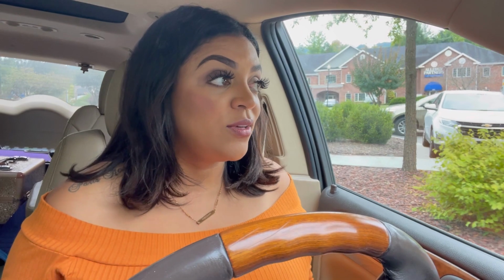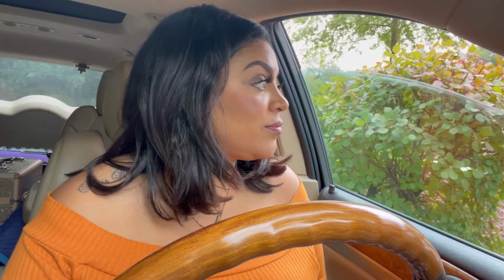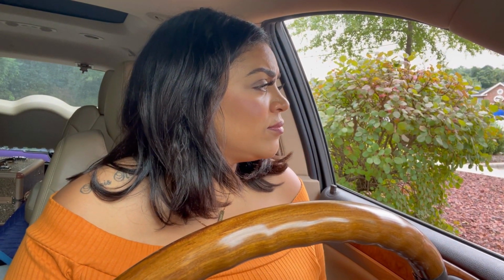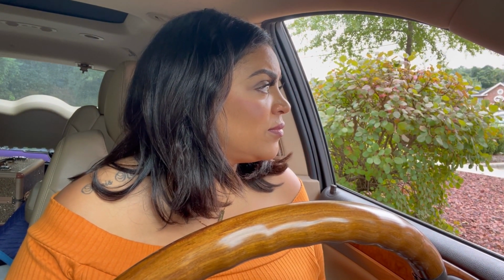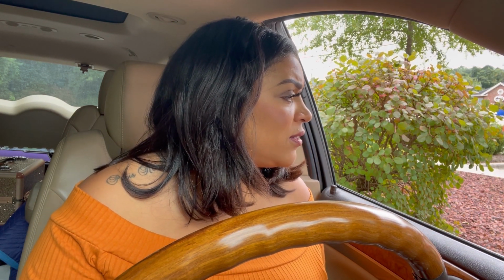So I don't know if you guys have tried it or not, but Dunkin' Donuts last year had a gingerbread coffee or cappuccino or gingerbread latte, whatever the heck. It is out of this world. It is so good. You don't need cream or sugar.